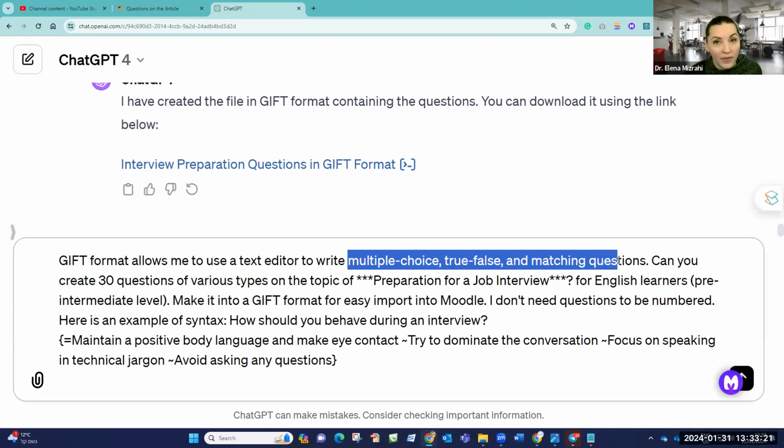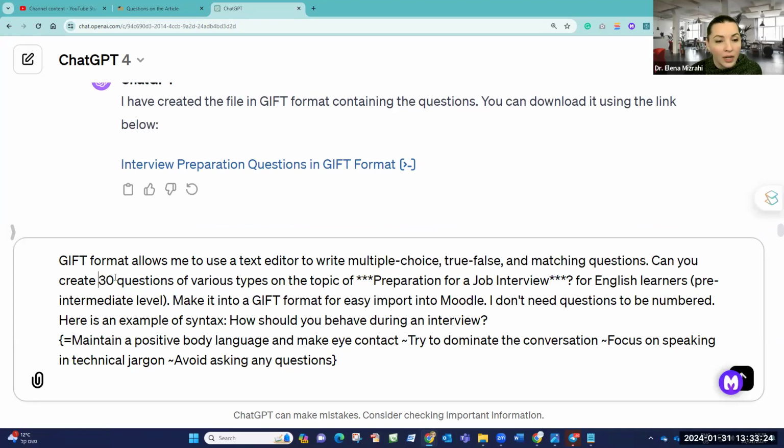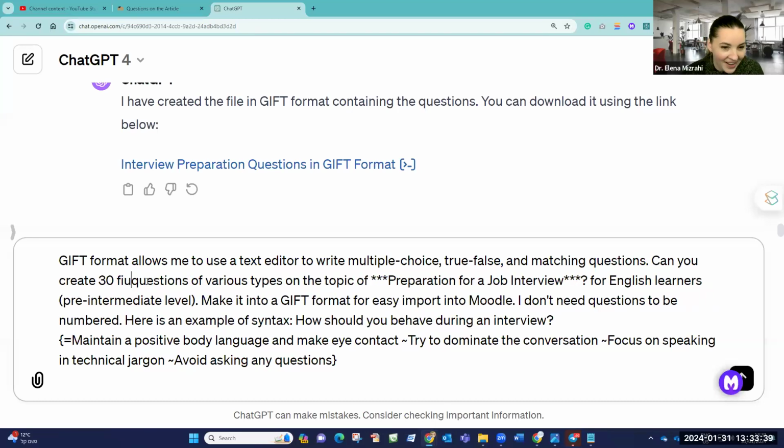This time I do want to have some matching questions. Can you create, I don't need 30, or maybe I do, maybe I want my students every time to receive 10 random questions from a bank of 30, right? Let's think that way. And then I want funny questions. I don't know if you do funny questions in academia and higher education, why not?